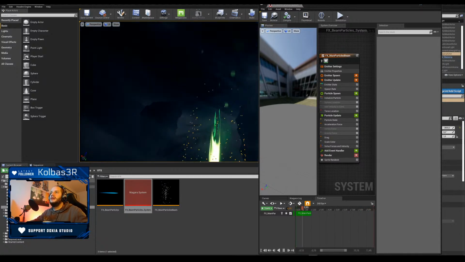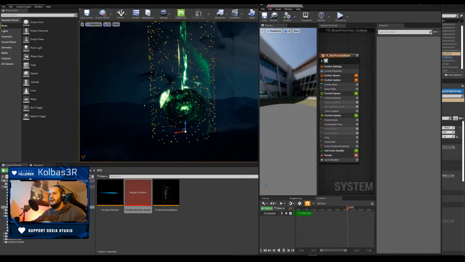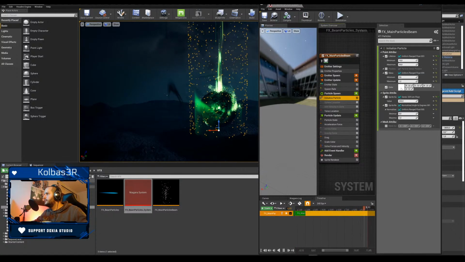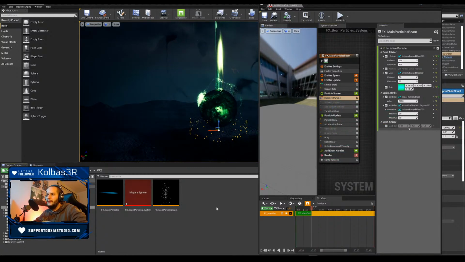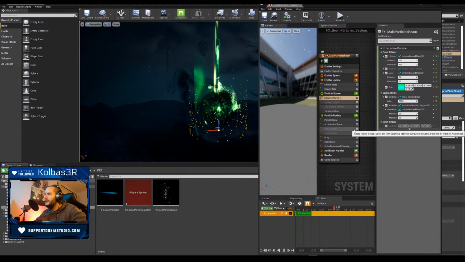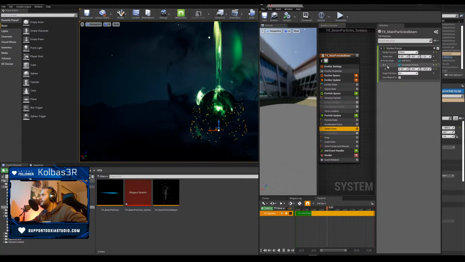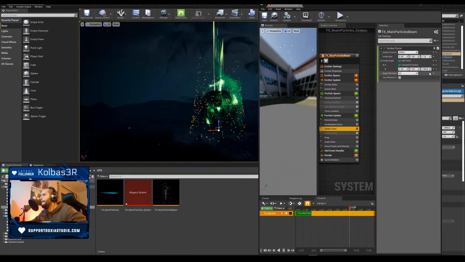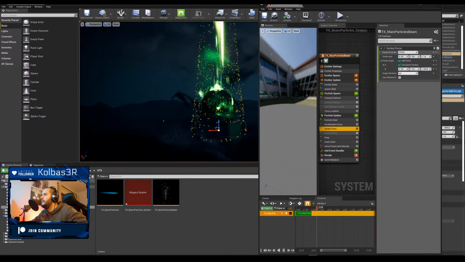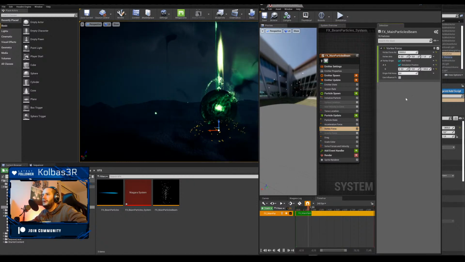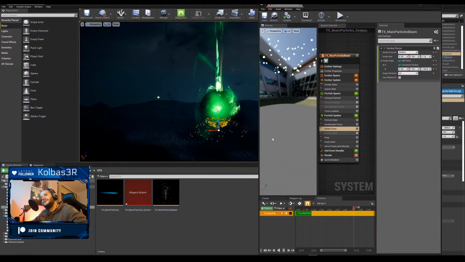So let's go back. Let's have some color. And I want them to rotate. That vortex not that good. See? That's not good.